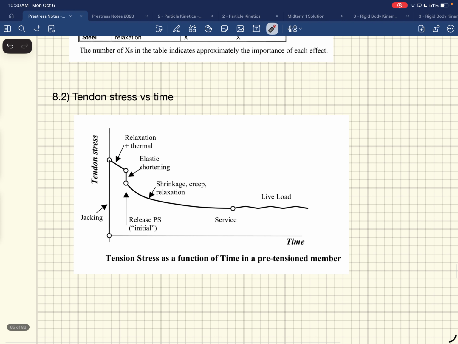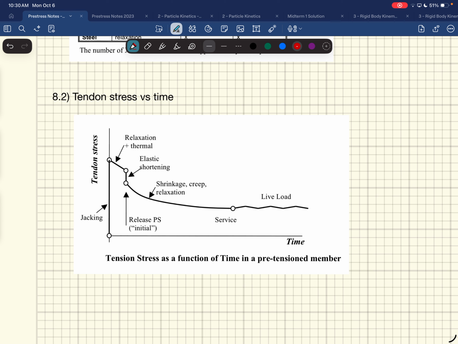This is for pre-stressing. Just to show you a timeline, this also came out of Stanton's notes. What does it do versus time? How do my pre-stress losses happen? This up here would be our fpj, and then right down here would be our fpi, and then over here would be my fpe, right?